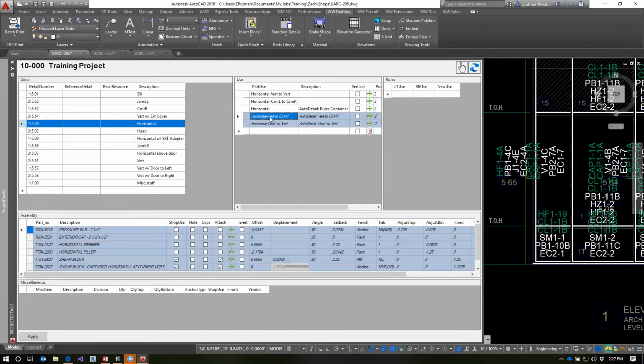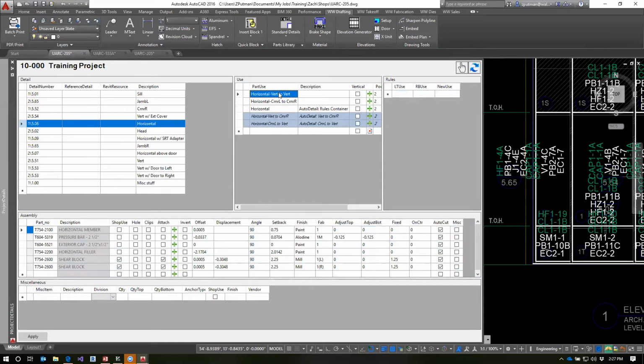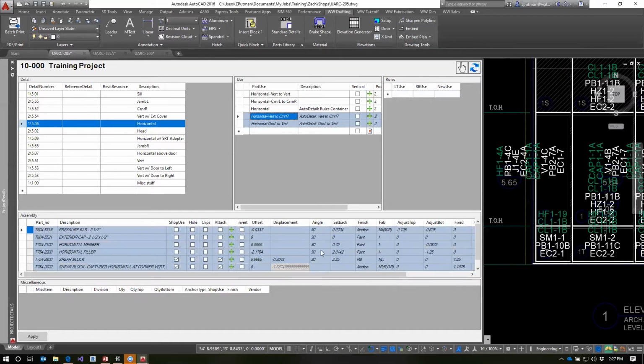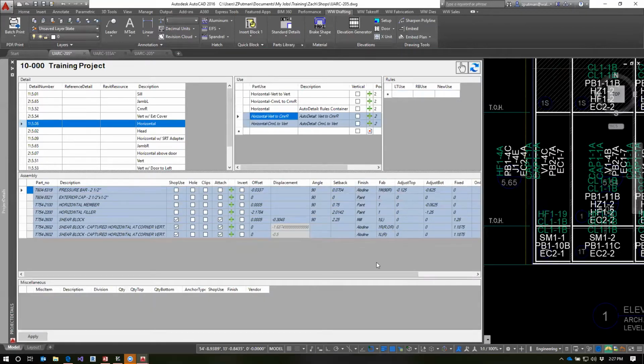So what it did is it created a vert to corner R, and it took all the stuff that was defining this vert to vert, the left side stuff, and combined it with the right side stuff of this use to make this new use. Does that kind of make sense? And it does it in a way that's intuitive.